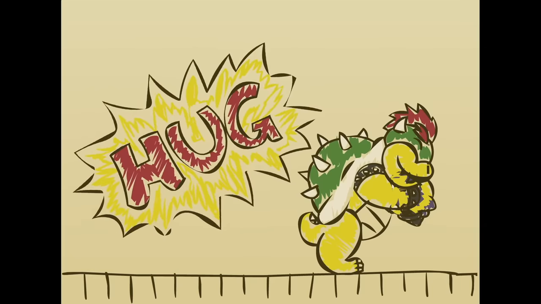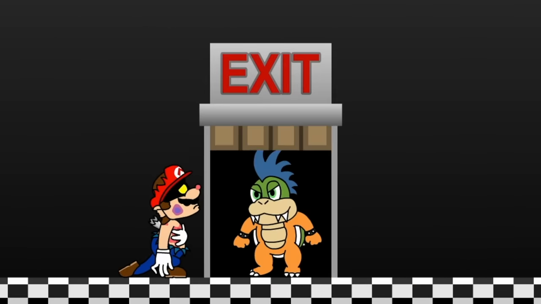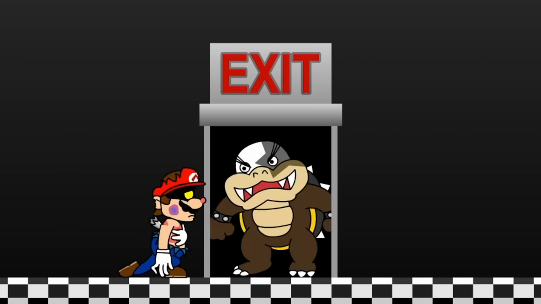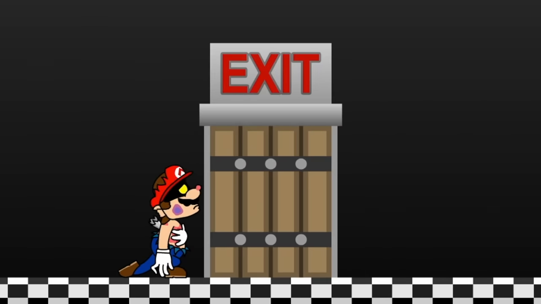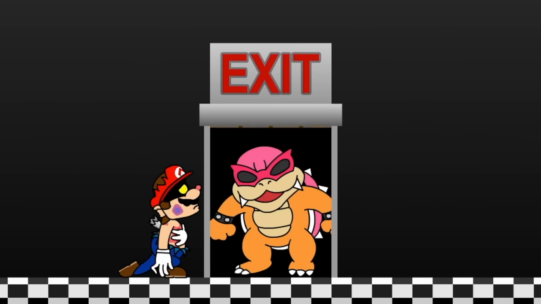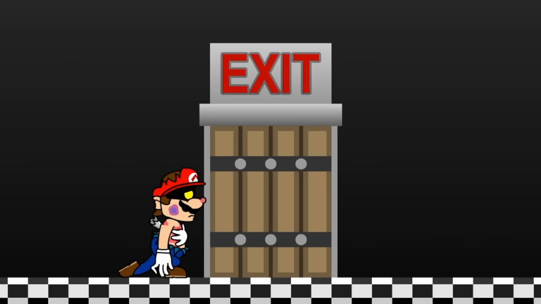There's old Bowser. Little hug-a-roo. Is this any different? Oh, this is different. This is awesome. So all the Koopalings we saved are at all the exits. Oh, this is so good. How do you like that, Mario? I feel weird being the bad guy. I feel weird having Mario be the bad guy, but it's kind of awesome.